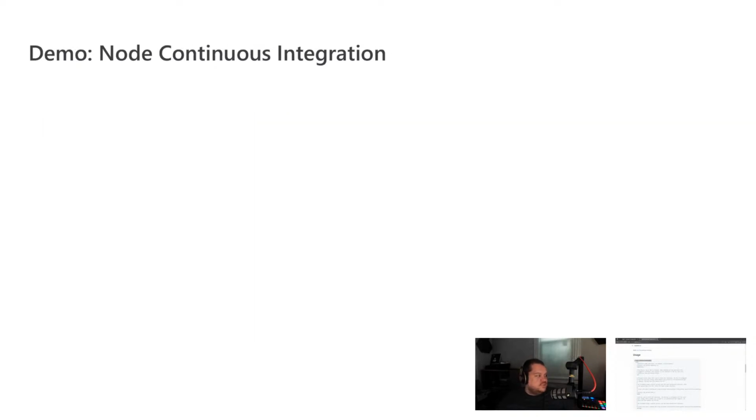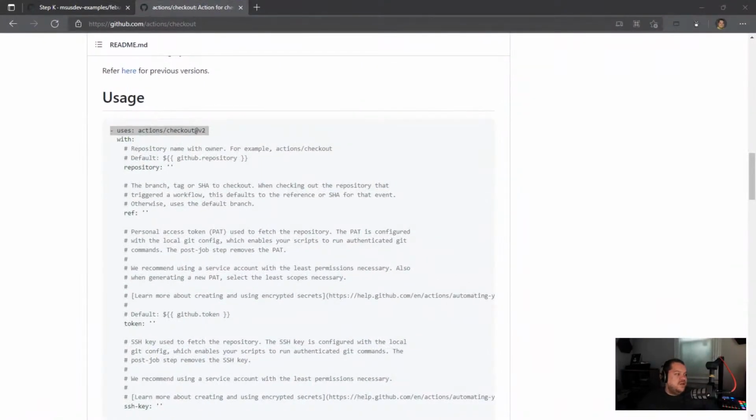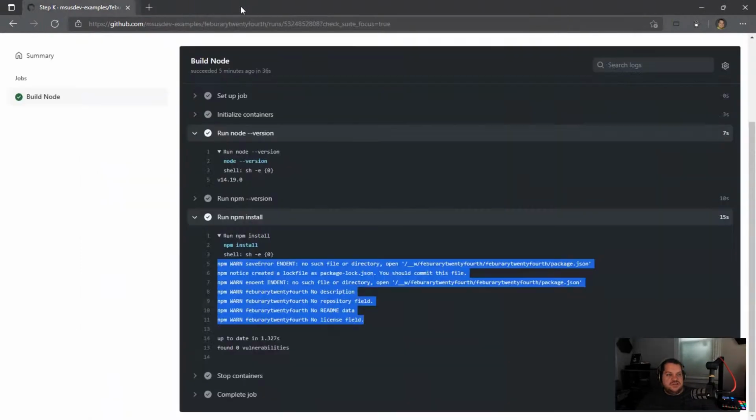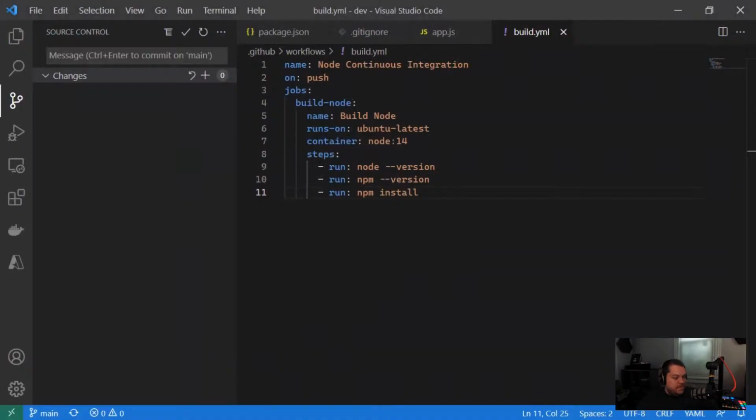So, without further ado, I just wanted to show another demo, another way of getting at things. We're going right back to Visual Studio Code. We have our code, and what I'm going to do here is we are going to just jump in and remove this npm install. We're going to check out our code.